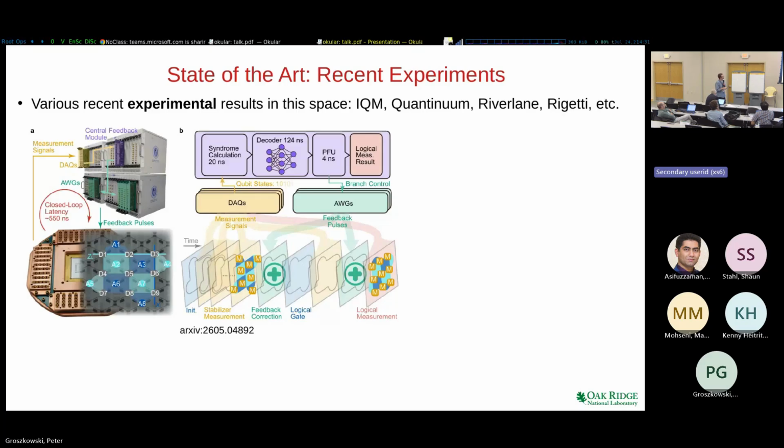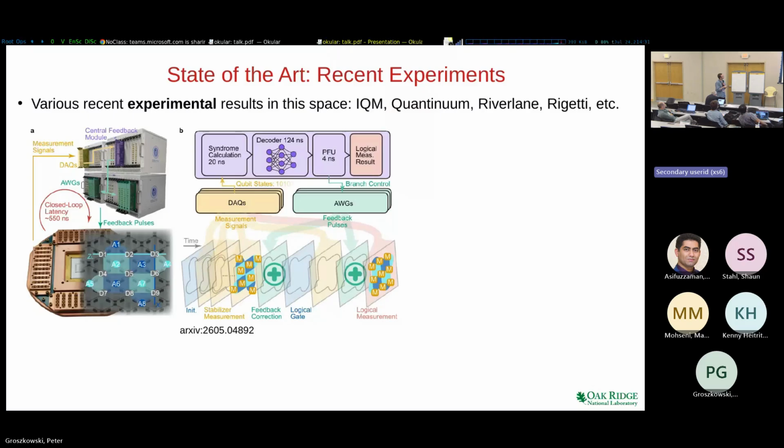This is superconducting circuits. They consider a distance-3 patch, so you have essentially 9 data qubits and 8 ancilla qubits. You have to run these circuits that I've described. You initially run the circuits, and that gives you the syndrome measurement. The syndrome is passed into what they call the central feedback module, which contains the FPGA that implements the decoder, the neural network decoder, in hardware.